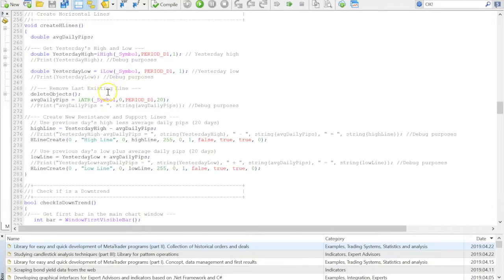Every time we begin to write a new line representing yesterday's high and low, we have to remove the previously drawn lines done here. We have to remove previously drawn lines in order to avoid both confusion when it's being drawn in the chart, and we also want to avoid an error when drawing multiple of the same objects on the chart in Forex. So yeah, that's essentially what you see in the red lines.